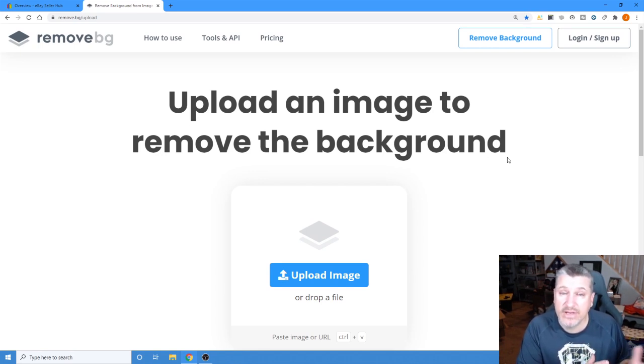So again, if you have an existing tool and you like that better, by all means, continue doing what works for you. But for those who maybe don't have the best setup for lighting, maybe have very limited space to do your photos, and your background is lacking, or maybe the background is your floor, or the background of the photo is your dining room table, this way you can take that out and substitute a nice looking white background. It looks just like any item you'd buy at Walmart online or Amazon online.